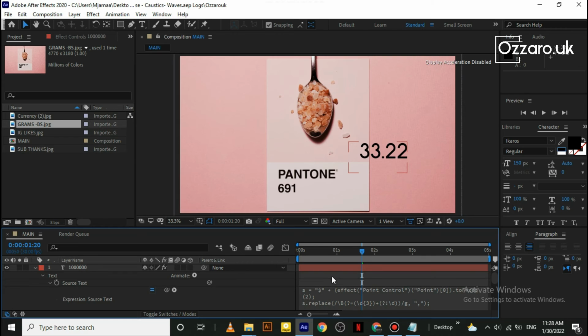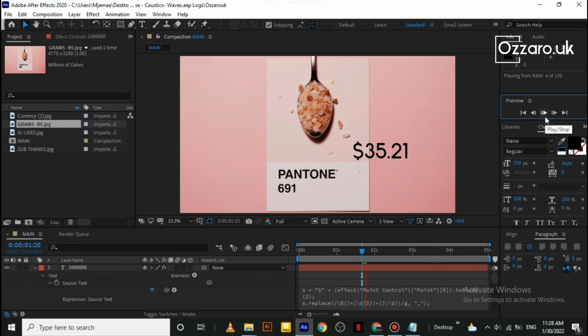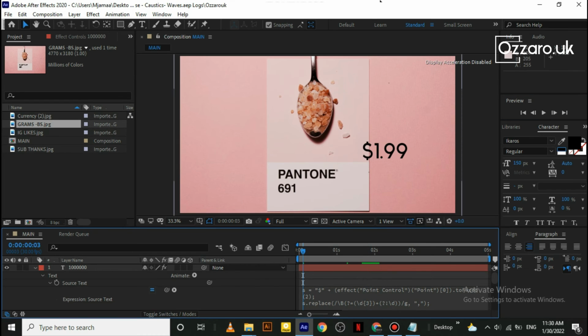So when you enter that, it already indicates here, so it will now be reading in dollars. So when you play it again, it moves up to 98.99% in dollars. So with that done, we have it in dollars.